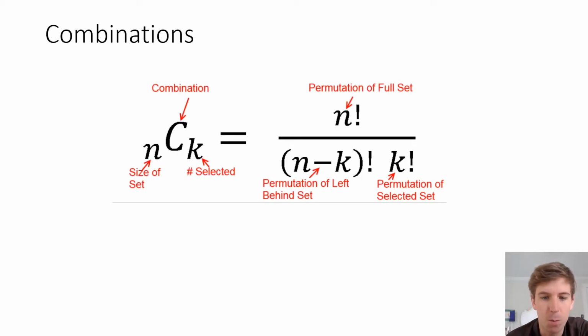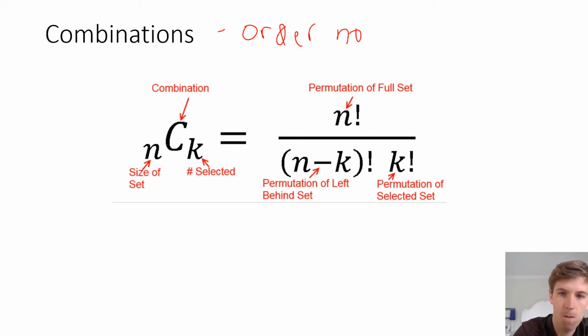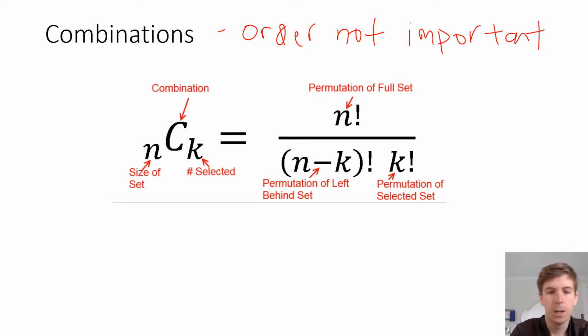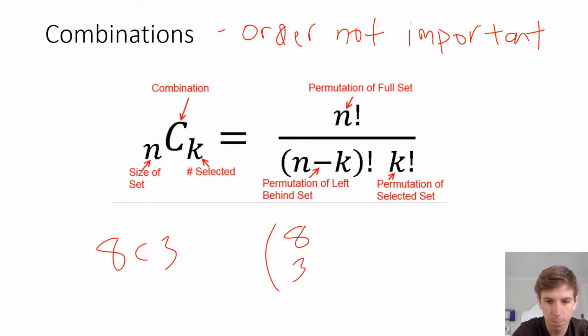Okay, just a little reminder about what combinations are because we're going to use them extensively in this chapter. Remember, these are when order is not important. That distinguishes them from the permutations. Here's the formula. I'm usually going to write it in this nCk format. For example, if you have 8 items and you're trying to choose 3, 8C3. A lot of times people also write this in this format. Both are equally valid.